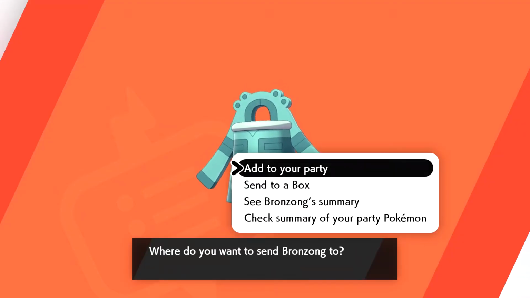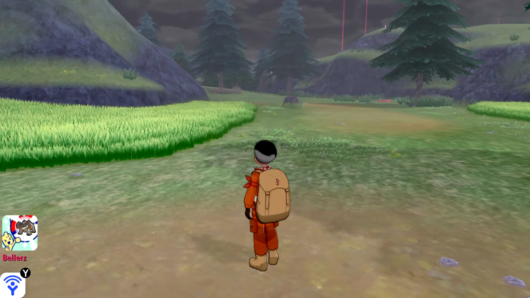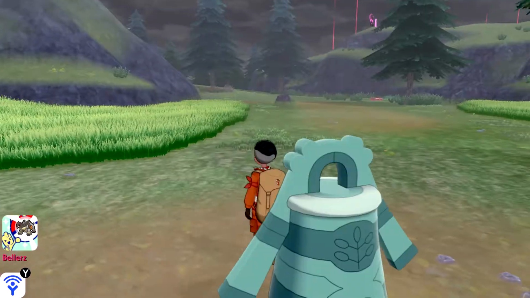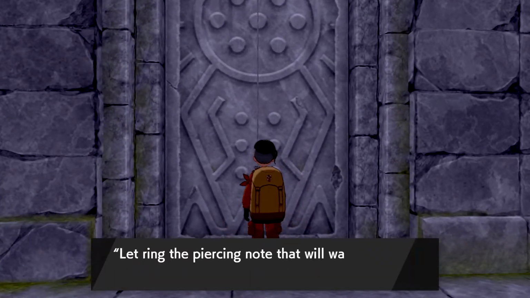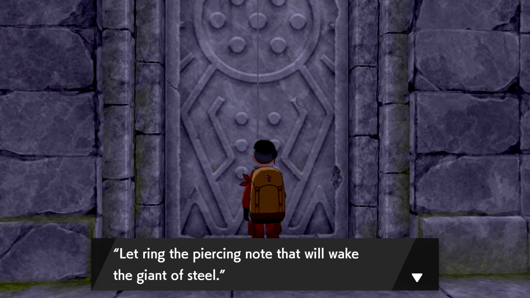No, that's a party. Oh, let's take out my shiny Rillaboom. Right, let's try this then. Put Bronzong at the front. Very ugly Pokemon. Let's get in here. See if this works. No. Let ring the piercing note that awakes the giant of steel.